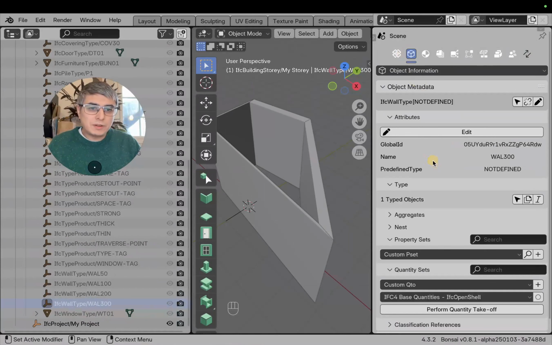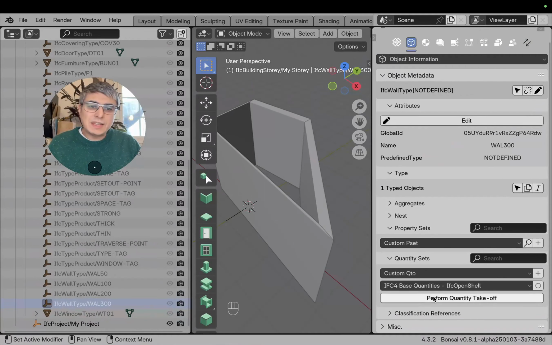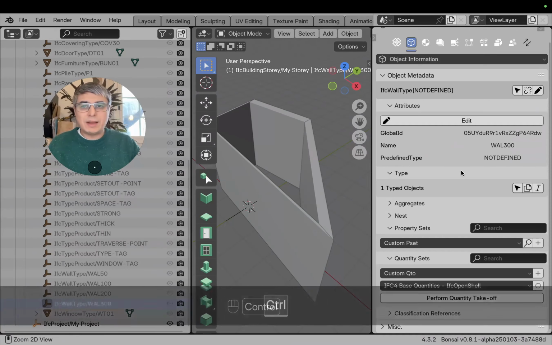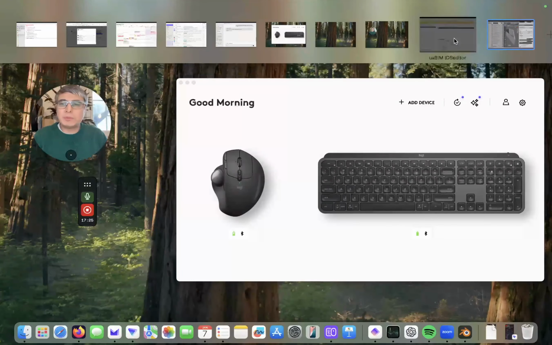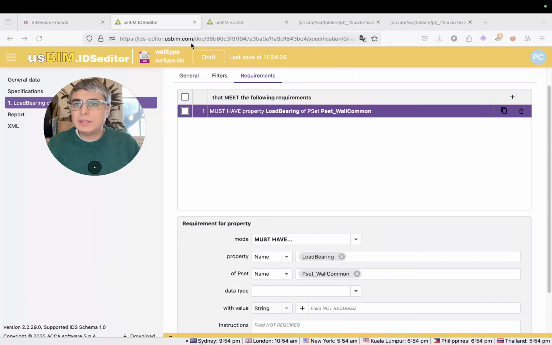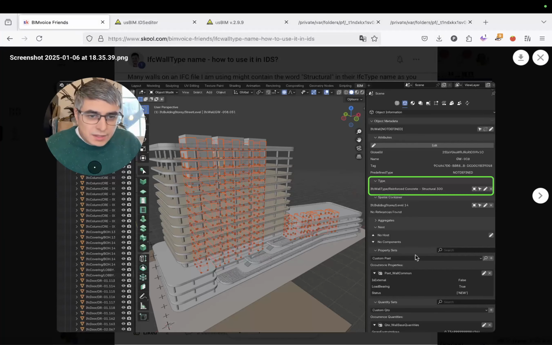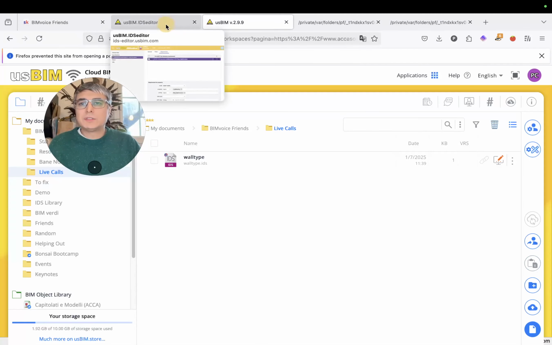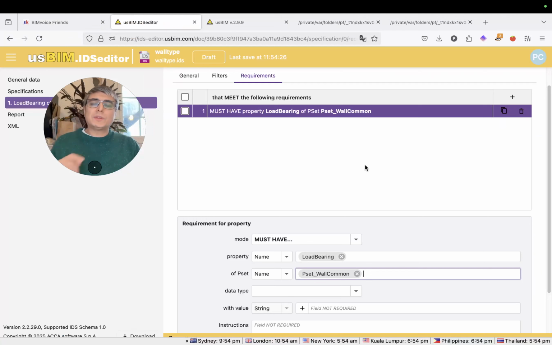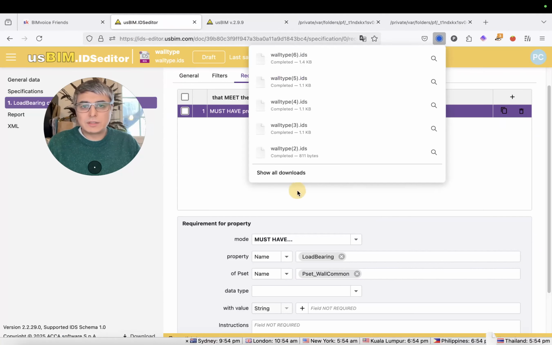If I go here, I see that I don't have any pset here in my case, right? Because this is a model that I modeled myself, but that's pretty easy to add. So let's see. Yes, pset underscore wall common. Okay. And now I should get an error, because actually I don't have the load bearing, right? I should get not an error, but feedback that my requirements are not met.